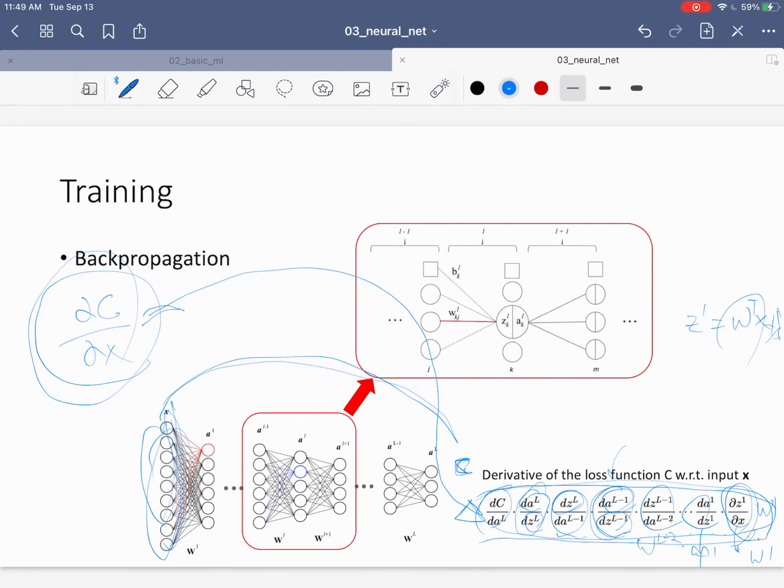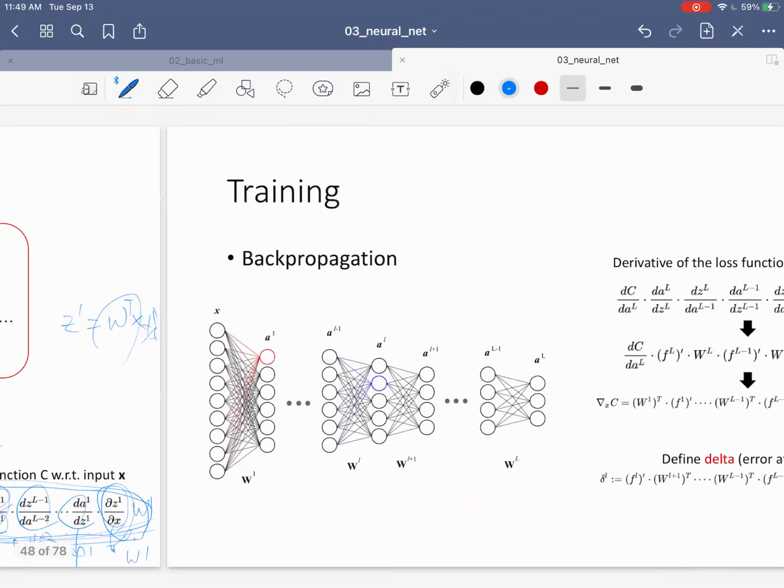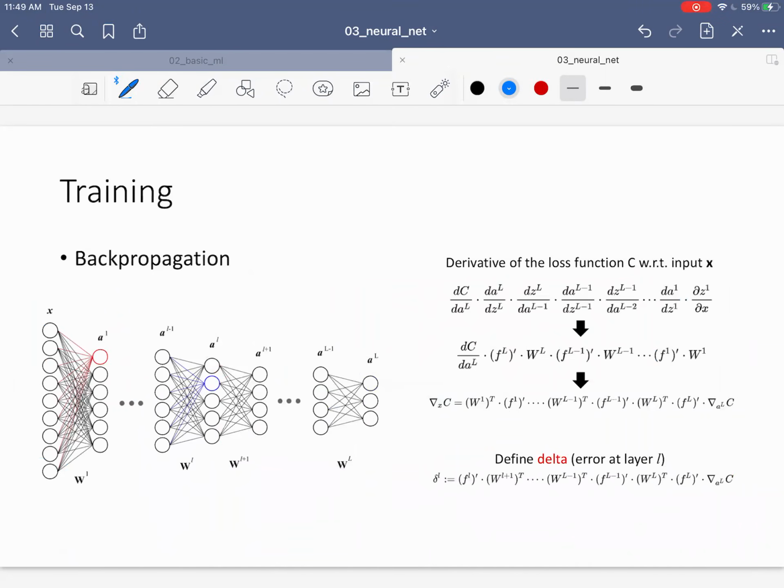So you can see what's happening here. When you want to do a differentiation of C with respect to X, you can break the entire process down, starting from the input all the way going up to the final output. You can see the entire process here. As I said, there's an activation function hidden here, and then there's W_L hidden here. Activation function here, W_L minus 1 here, all the way to W1, activation function here, right? So all very clear, right? And this is dC/dx. This is still dC/dx.